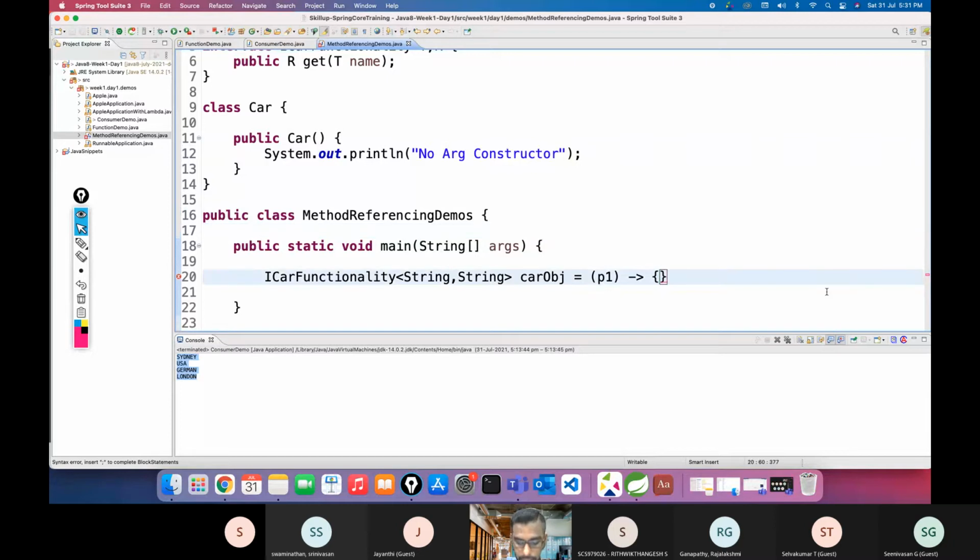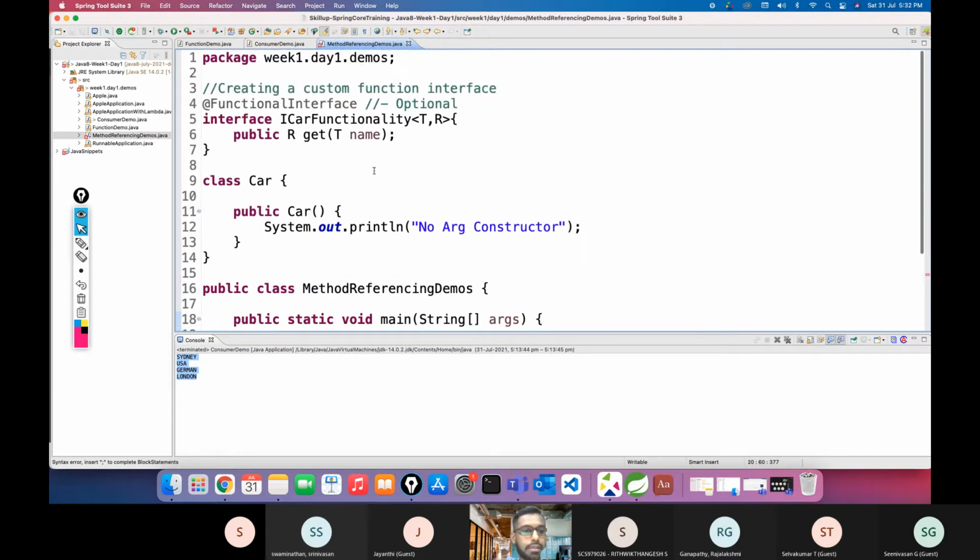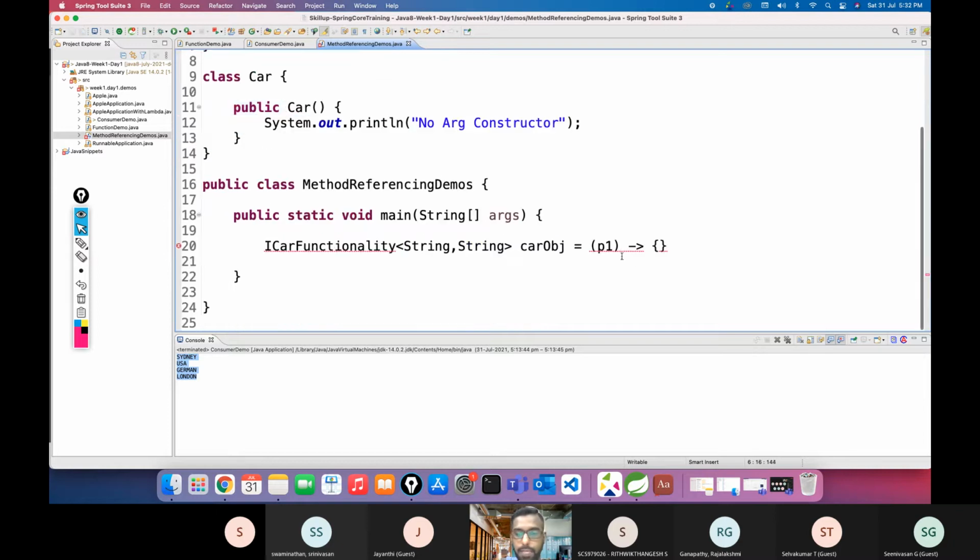Then you can manipulate with that p1. I'm temporarily not giving any return, just for demonstration purposes. Let's make this void, no return. It's only like accept. In that case, just a String p1.